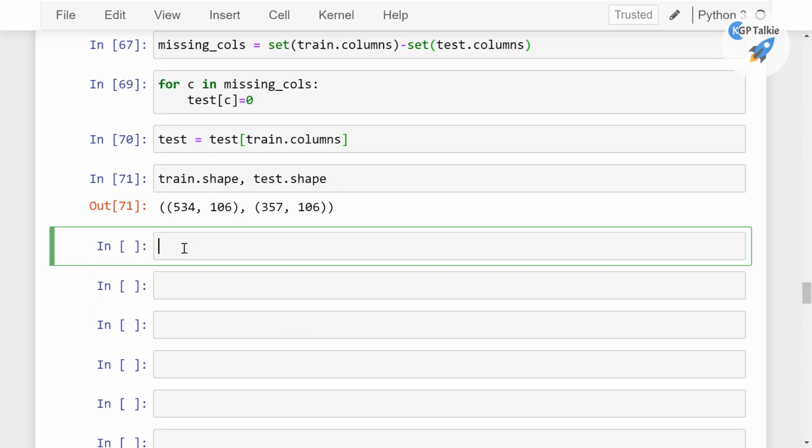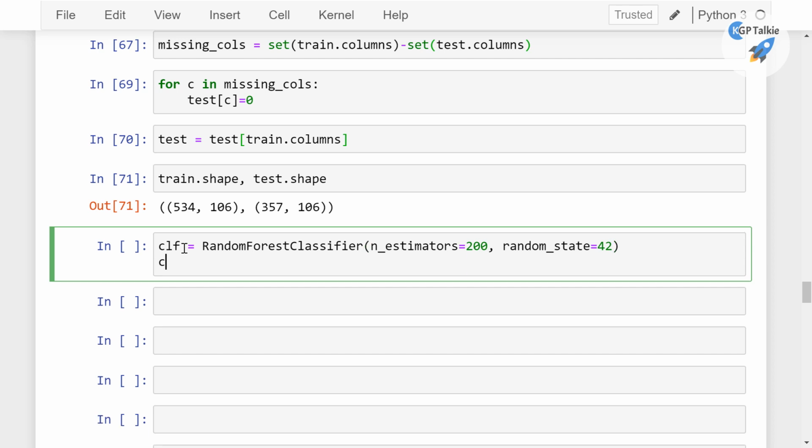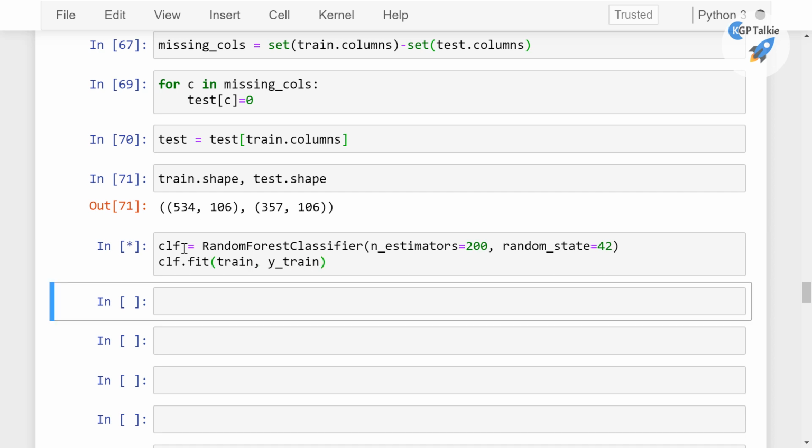So I'm just going to create a random forest classifier, and in that I'm going to provide the number of estimators, which is 200, and random state equal to 42. Thereafter CLF dot fit, with the training data set and the Y train we already have.